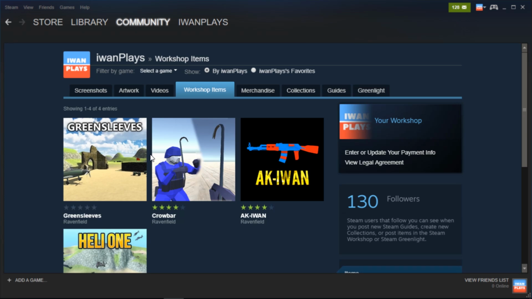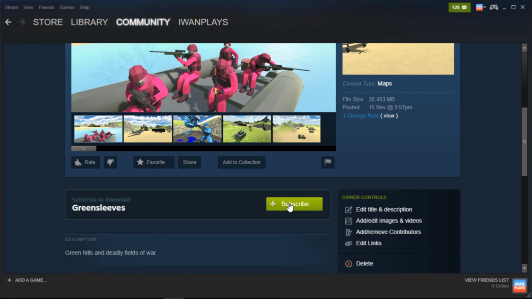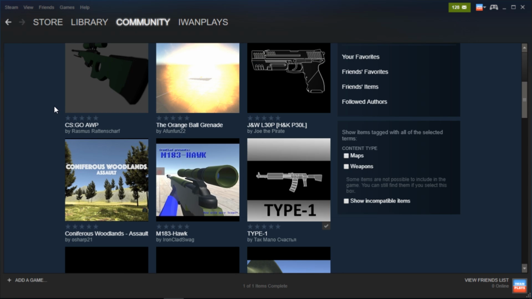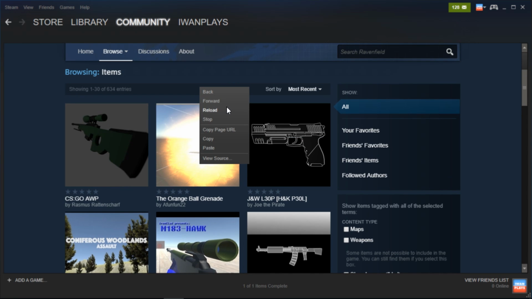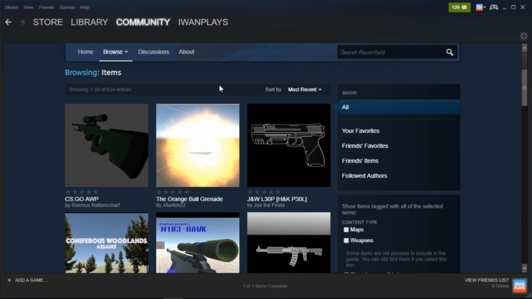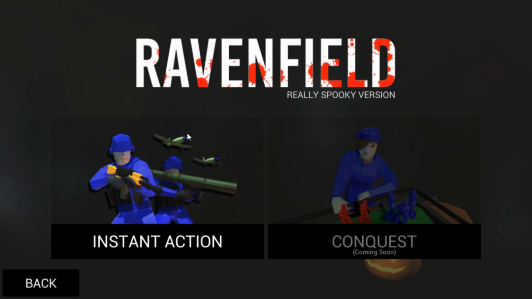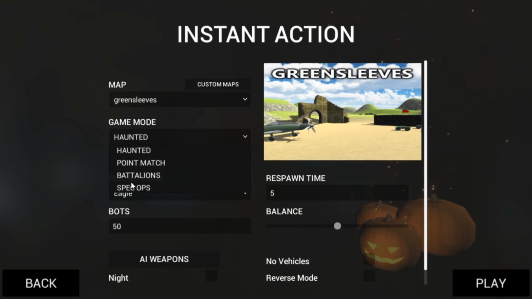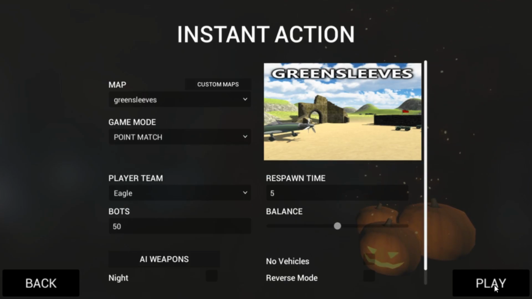And now on Steam, go actually to your item and subscribe to it. Yeah, so you actually download it. But it is important that you subscribe to it, because that way you can see the errors that others are seeing if they try to play with your item. So if we now start Ravenfield while Steam is open, it will load the custom content and we can play the map. And it has a preview image. Alright, so now we can play the map.